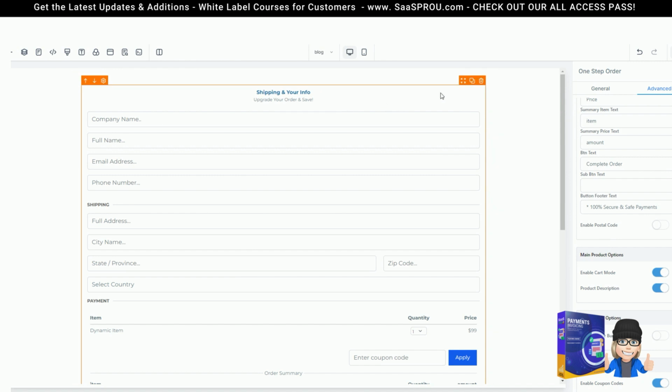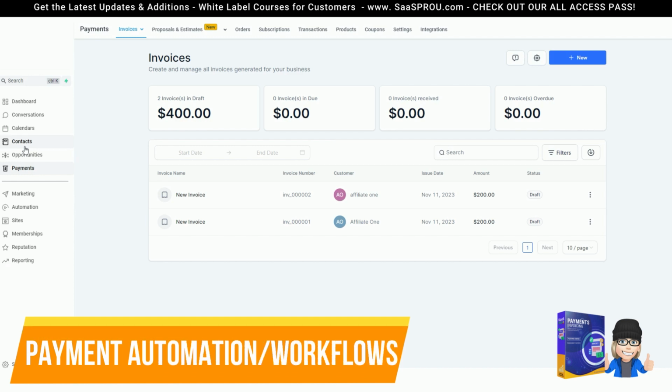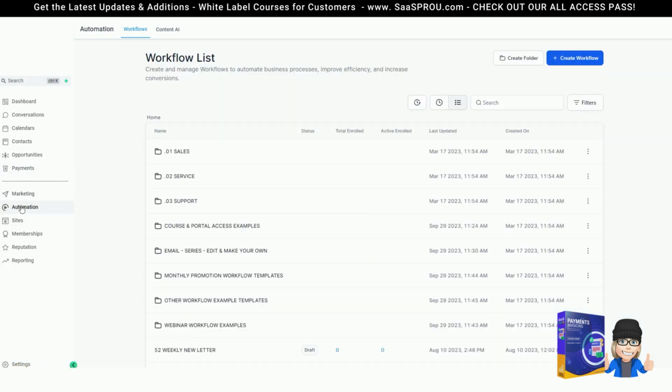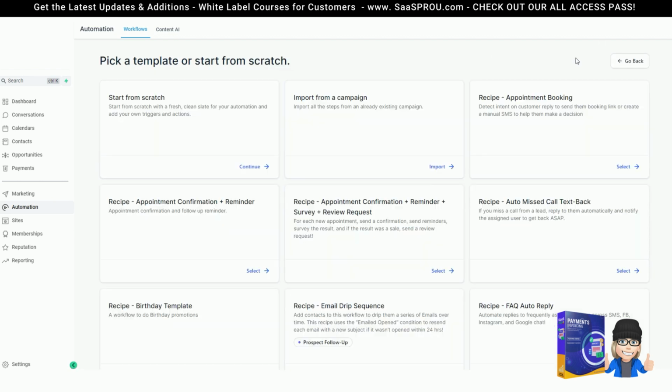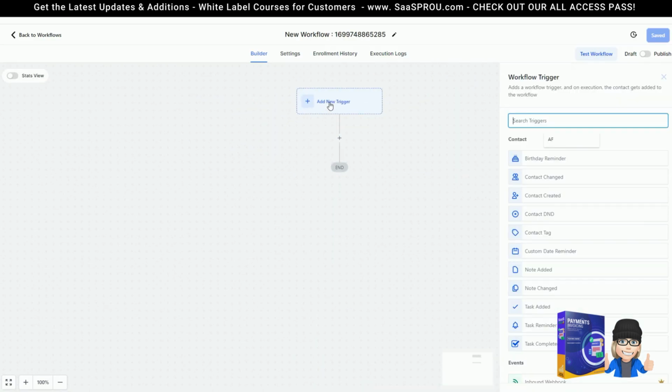I really recommend using the online store and using funnel pages to add products, it makes it so much easier. So many new and fun things are happening with invoices, proposals, and estimates, and it's all able to be automated inside of automation. So you definitely want to check back here. But let me get you started on showing you different workflow options that you can do with the payments. So we'll just go in here and we will create a workflow. I'll do one from scratch and let me show you some of the payment triggers.